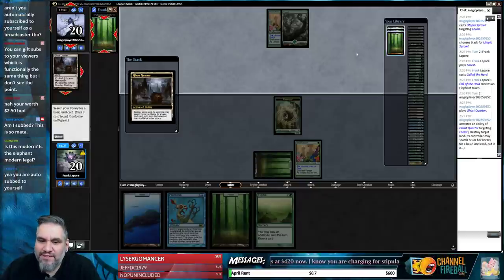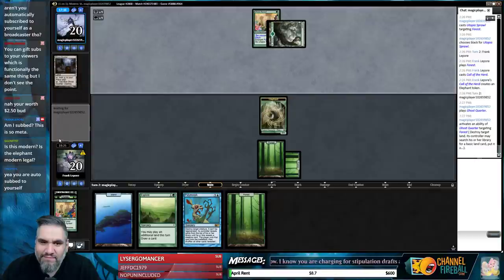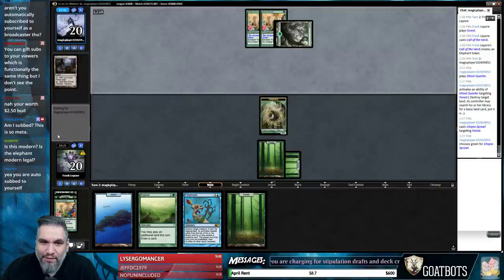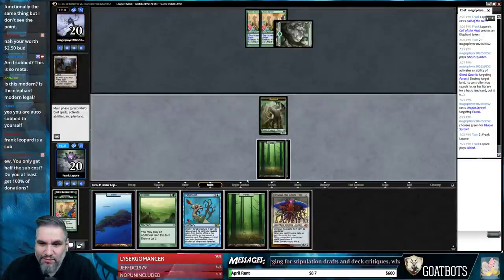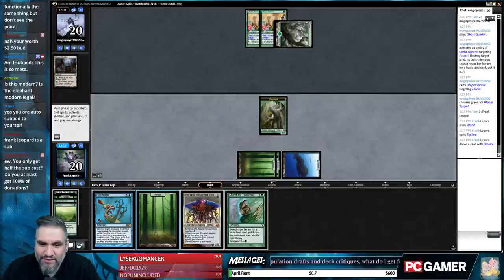My God. Have you no soul, man? I think we're okay still. You're lucky I can't get rid of that forest, buddy. You are lucky. Oh God, what if we draw the second one next turn? Dude, I will cry.